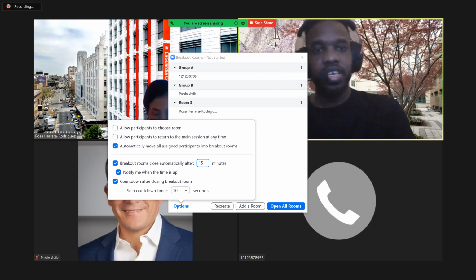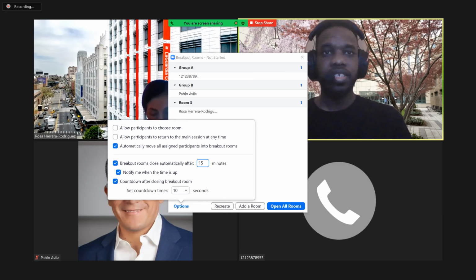Once you select the duration, you should always have this option for notify me when the time is up. So when that 15 minutes is up, Zoom will notify you and tell you, hey, that 15 minutes is up. Maybe it's time to close the breakout rooms.